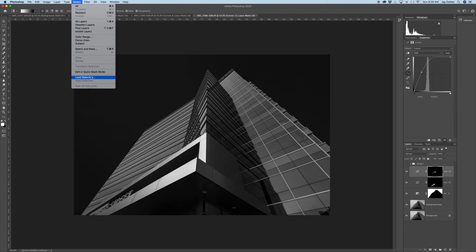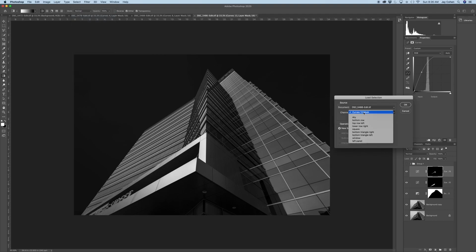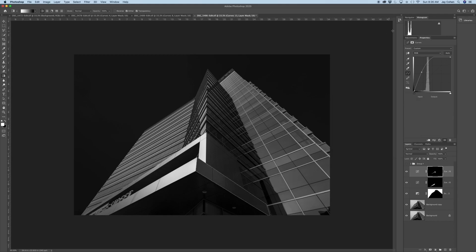So again, let's go to selections, and I'll choose the bottom end of it. Pretty straightforward. Choose my curves adjustment layer, pull up. This time I don't want it to be as bright, and I don't want much of it to have that brightness. And so I'm going to reselect. I've got my gradient tool and pull back a little bit, so you just get that bit of brightness on the left side of this.